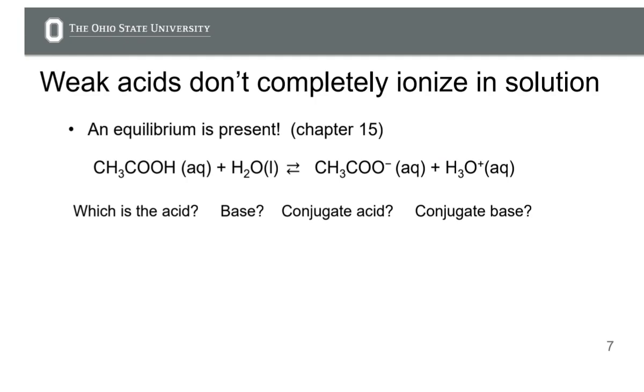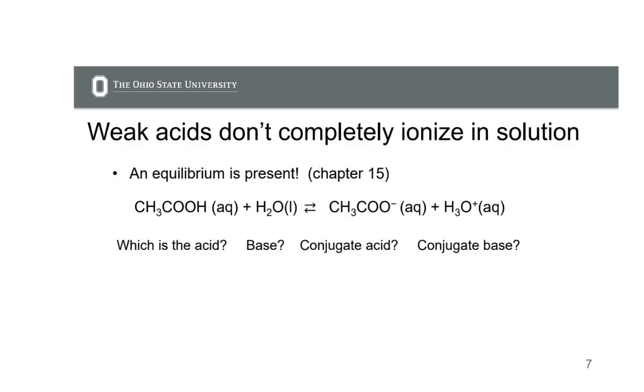All right. Okay, so let's talk about weak acids. We'll do some general things here. Number one thing, weak acids don't completely ionize in solution. That means they don't completely dissociate in solution. So we're going to have an equilibrium. With our strong acids, we wrote our strong acid arrow. Now we're using our equilibrium arrow when we have a weak acid.